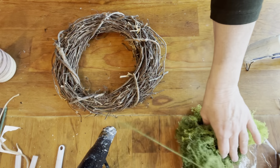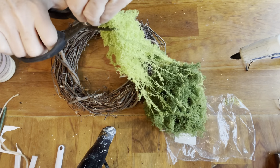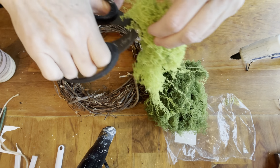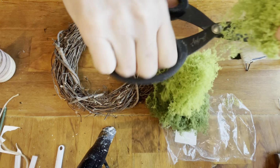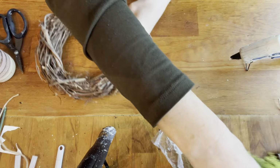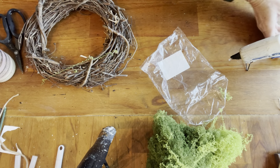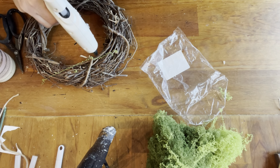Now, I am using some of this very strange stuff I got on Temu that said it was moss, but it is really fabric, almost yarn. It sticks to your fingers. It's really weird, because I want to use it up. So what I am doing is just cutting off a couple of chunks, and I am just gluing them onto the wreath in just areas to give a pop of color in the background. You're not going to see this much, but I do think it's always good to layer.